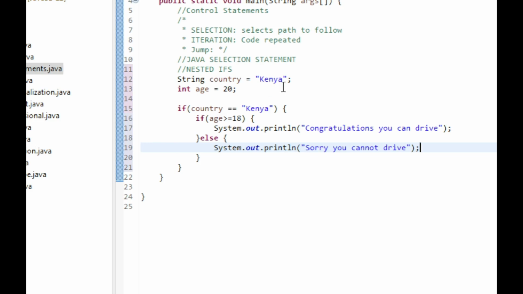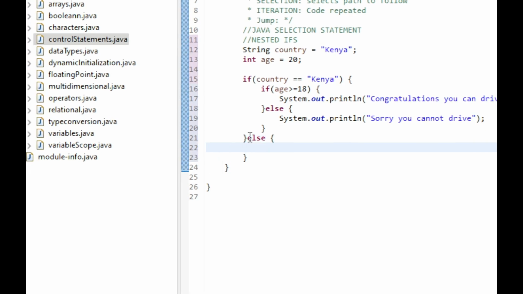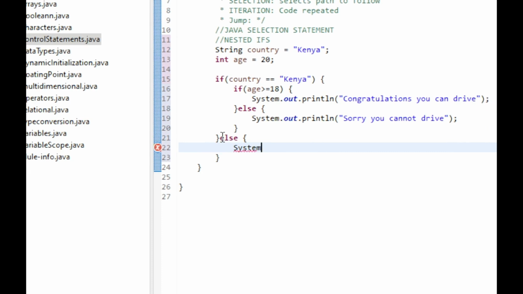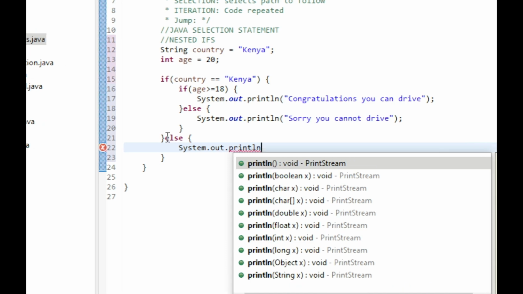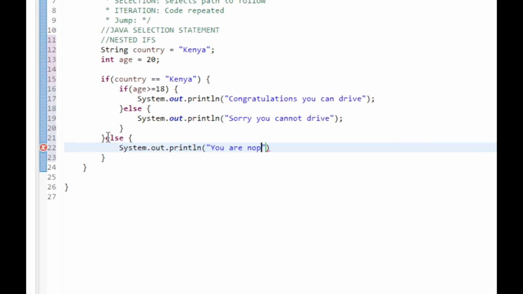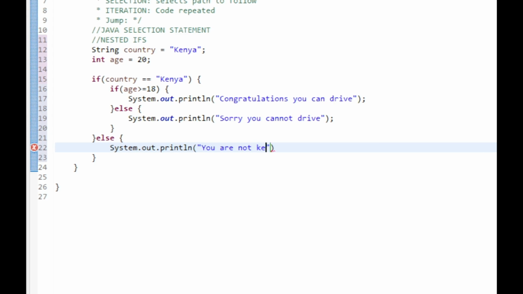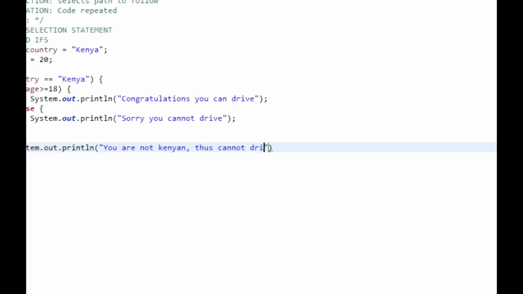Because if the person is not Kenyan, we don't need to even check the age. So that comes to this entire outer if block, where we need to supply the else statement. So else, we tell this person System.out.println, you are not Kenyan, thus cannot drive in Kenya.